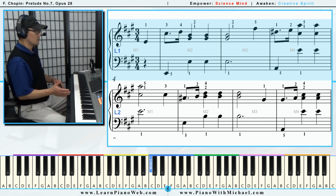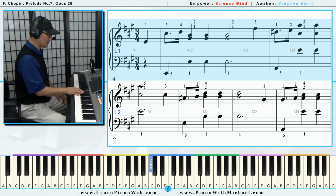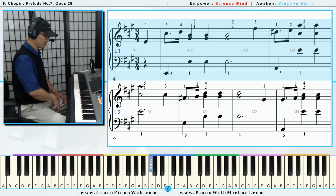Okay. So let's play that again so we get comfortable with it. Line 1, measure 1, thumb on E. E, C sharp, D, G sharp, B, G sharp, B, G sharp, B, F sharp, D sharp, E, C sharp, A, C sharp, A.